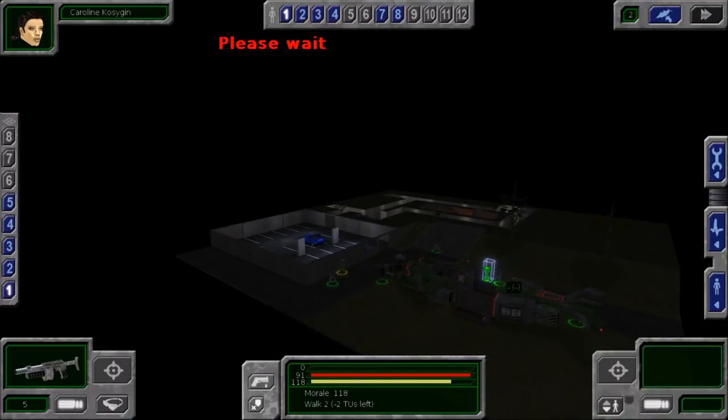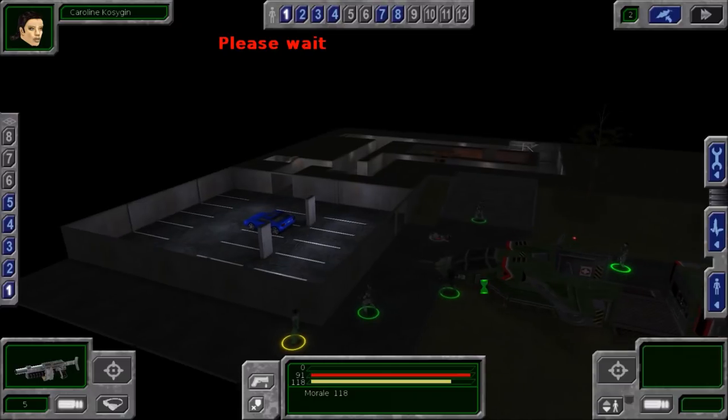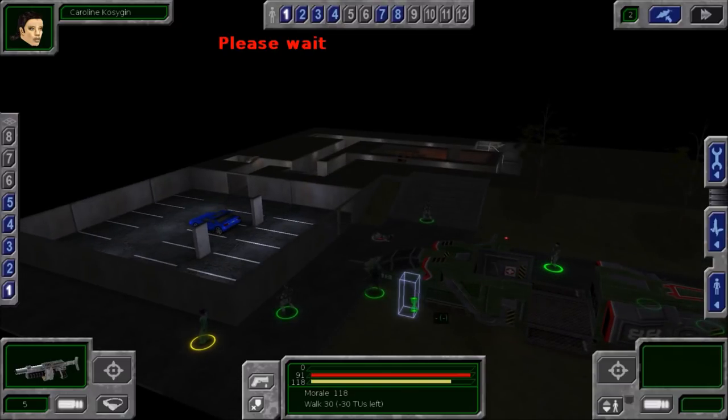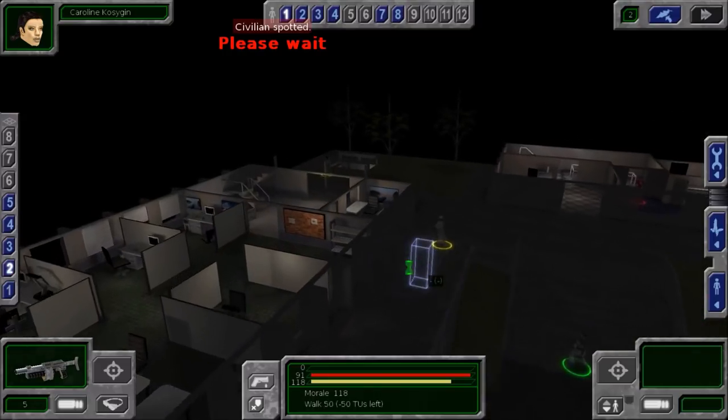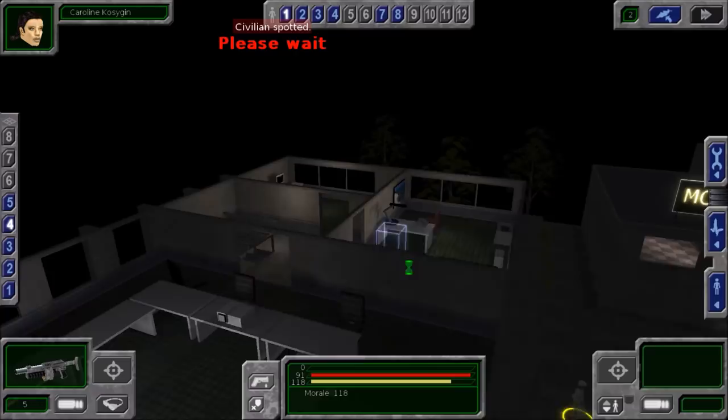All right, get out of here, civilian. Don't you have some other things to do? Like, drive away in the car? Alright, civilians are going with you. You should be good now. Right, the alien turn is done. Civilian turn is now happening. We're good. We're going to charge in. We're going to just rocket them, I think, is the plan.